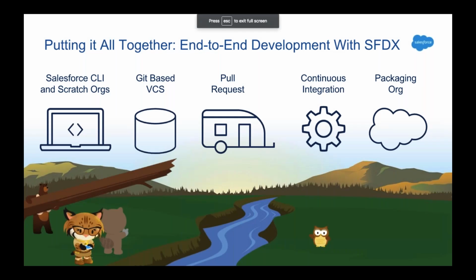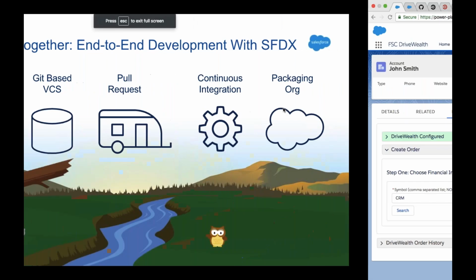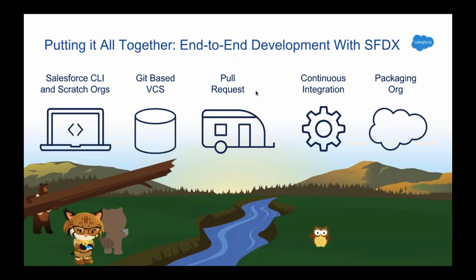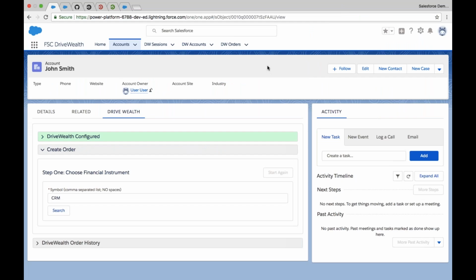Sorry, let me set the stage a little bit before I hand off to Peter. So for our demo, Peter and I took on the persona of an ISV partner, and we have created a component called FSC Drive Wealth. There's a service called Drive Wealth that lets you purchase financial instruments like stocks, and we can do that right in Salesforce by connecting to that system.